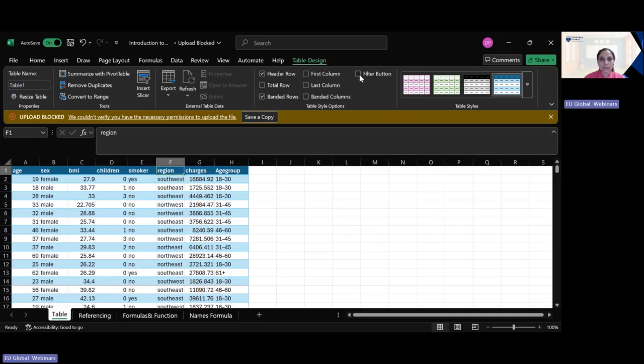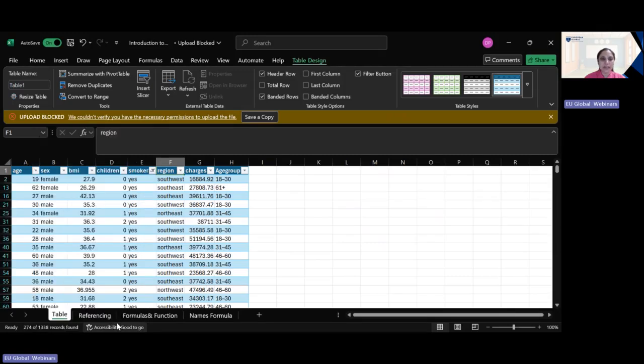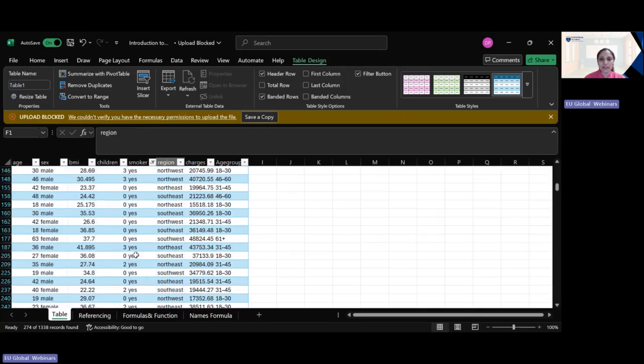But it's a good option to have a filter, because you can see some of the data that you are actually interested in. So for example, let's say I just want to see the information regarding those who are smokers. I will click on yes and do okay. That means I will get all the information regarding all those who are smokers.